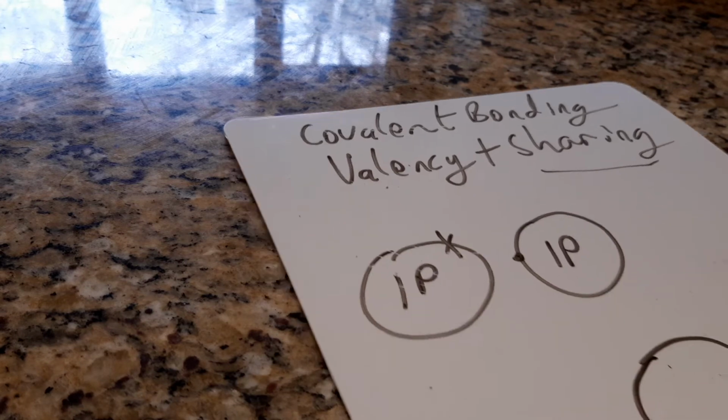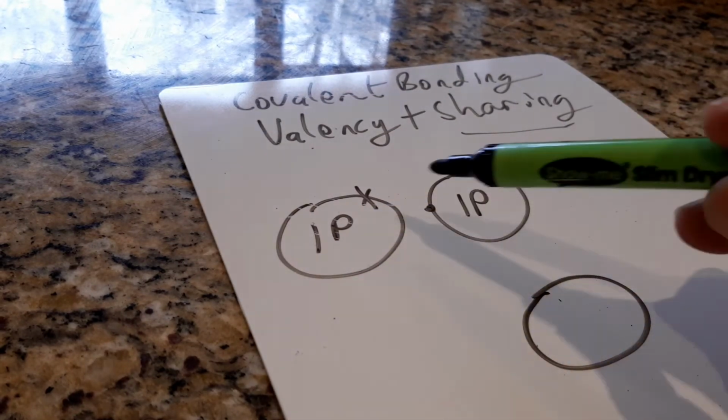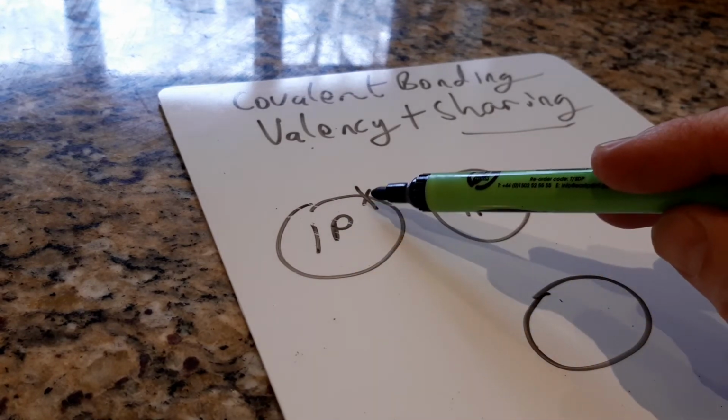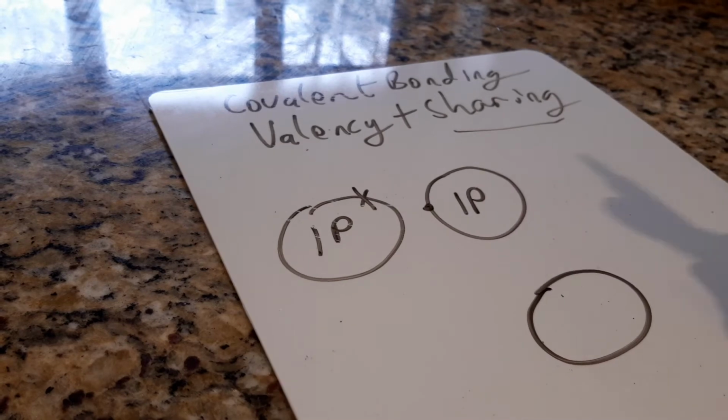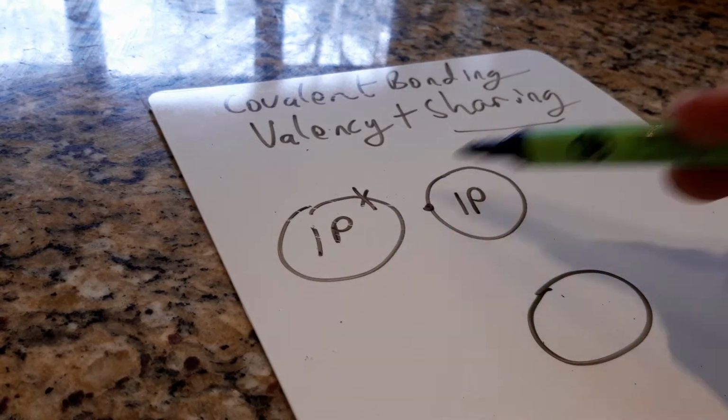So the best way to show you how to do this is to show you what happens when we have two hydrogen atoms, which I've drawn here, okay? Hydrogen atoms have a proton and an electron each. As you can see, I've drawn one as a cross and one as a dot just to show you. And they both want a full shell, and to get a full shell, they need one electron each, okay?